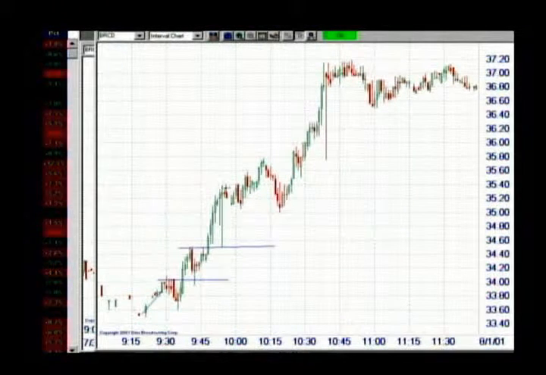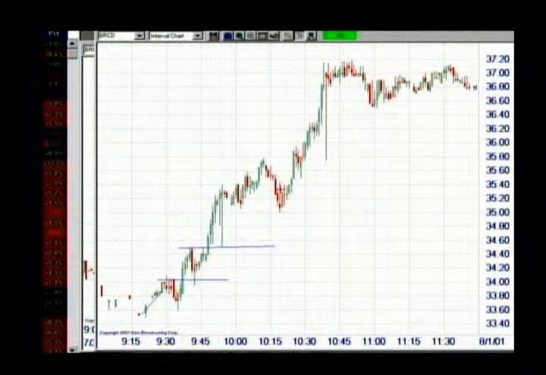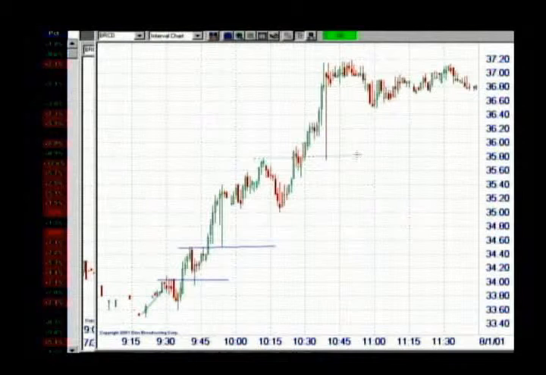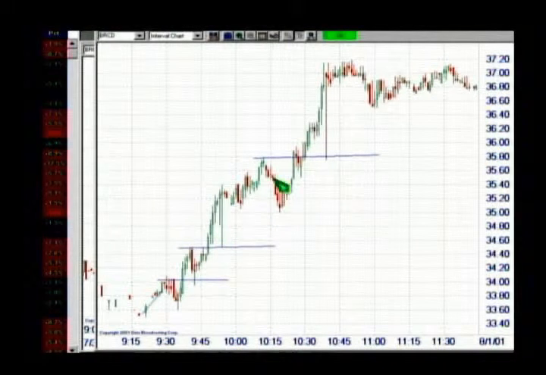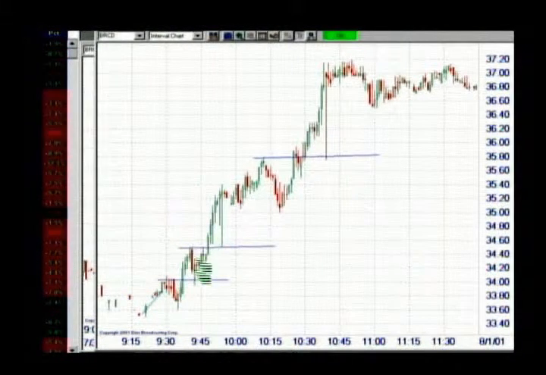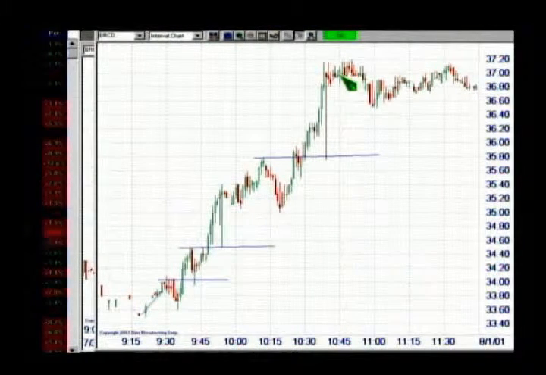You get a third cup here. This one would go up a bit and then pull back, so that might produce a stop or a small win at best. And here would be another strong cup pattern on the way up and then out. Again, each of these trades would be 10 to 15 minutes in duration. You can see this is 9:30, 9:45 here, 10 o'clock, 10:15, 10:30, 10:45.